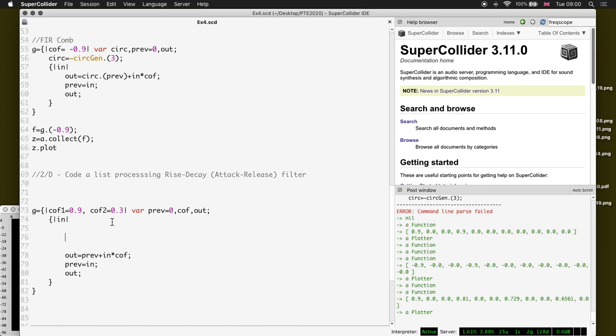So typically what I would do is I would say that if the input is larger than the previous value, then my coefficient to be used is coefficient 1, and otherwise it is coefficient 2.